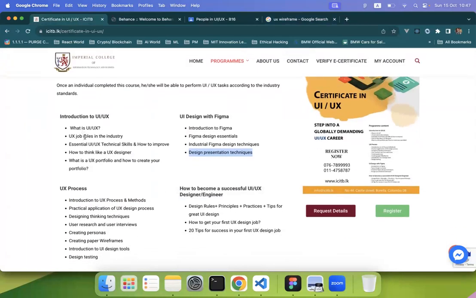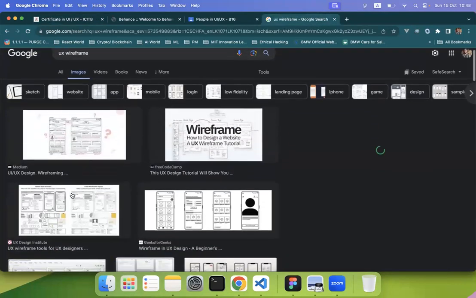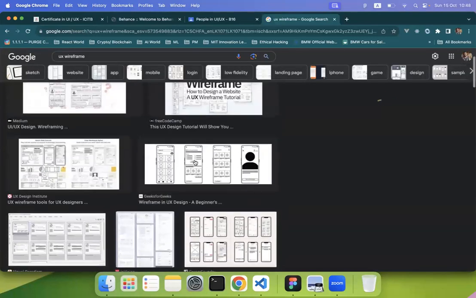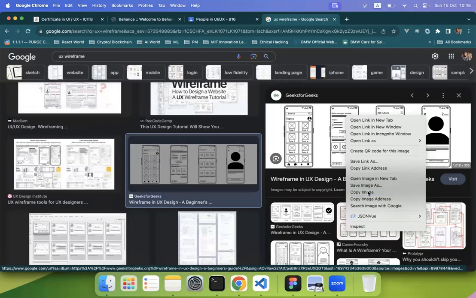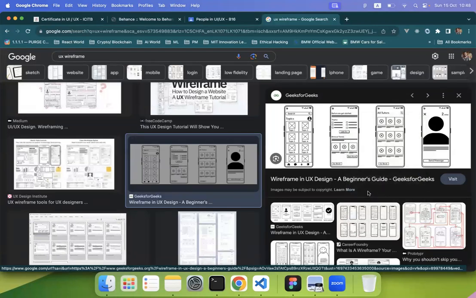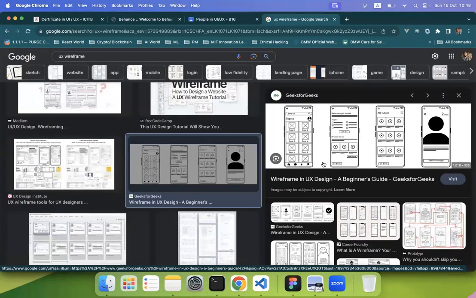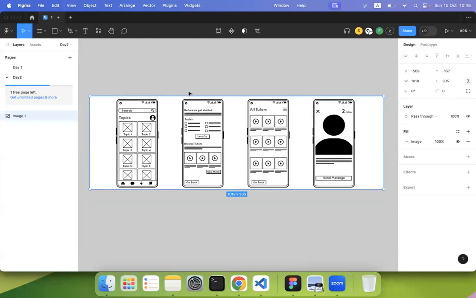Okay, we have covered this. And here's the design that we are going to do. Let's think of this as a wireframe, and we are going to design our low fidelity prototype and high fidelity prototype based on this. So let's paste it here.